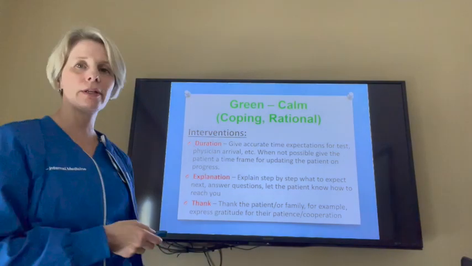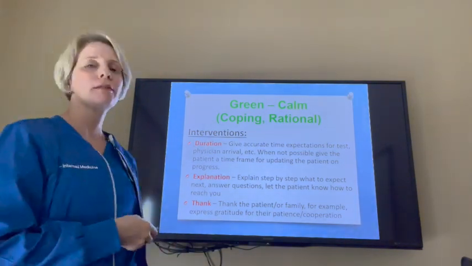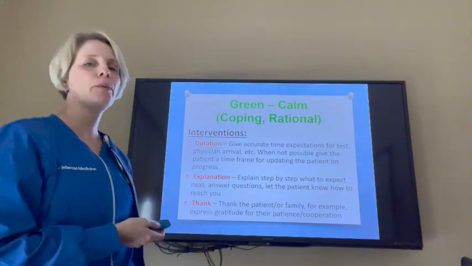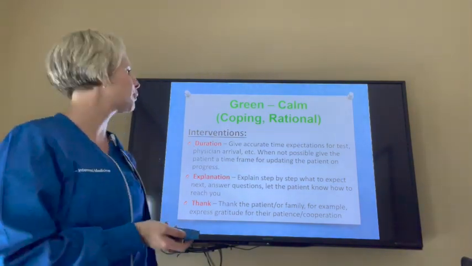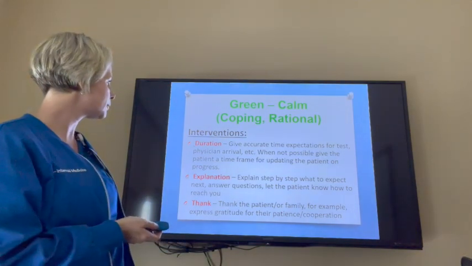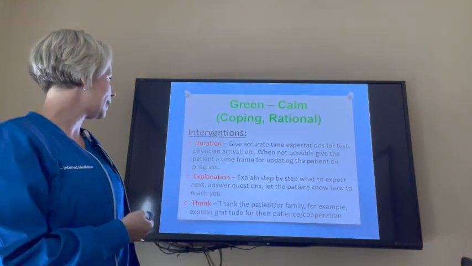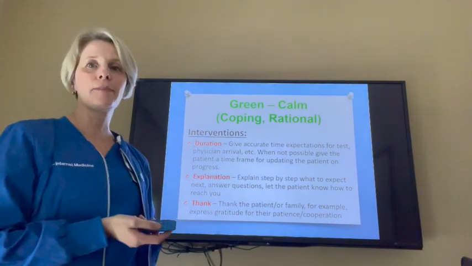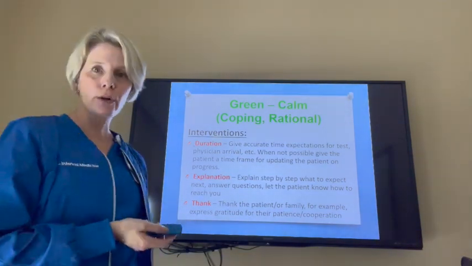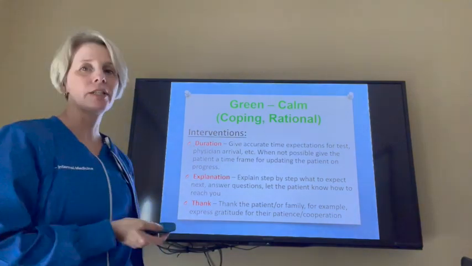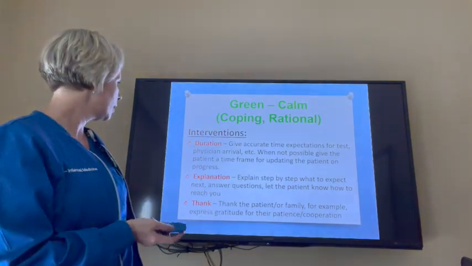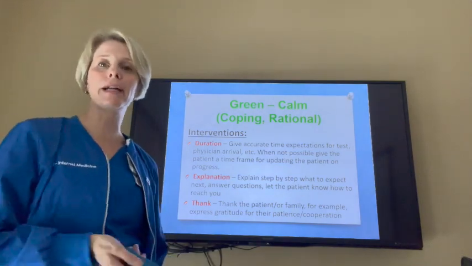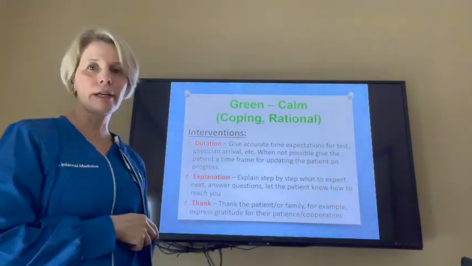Duration, we want to give accurate time expectations for tests or physician's arrival, etc. And when that's not possible, we want to give the patient a time frame for when we would be able to update them on progress. Explanation, we want to explain step by step what the patient can expect next. We want to answer questions, and we want to let the patient know how they can reach out to us. Thank, we want to thank the patient and family. For example, we want to express gratitude for their patience and cooperation.